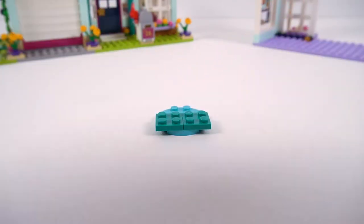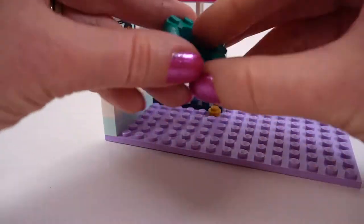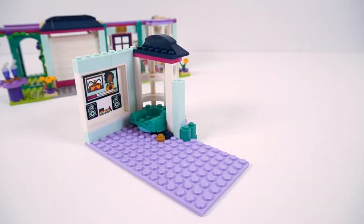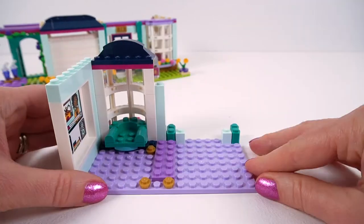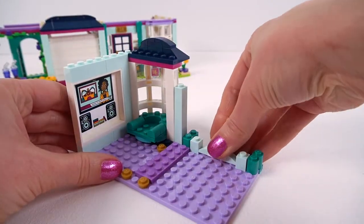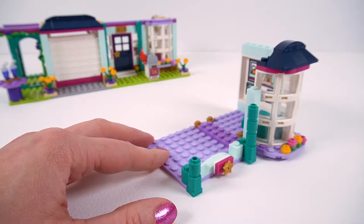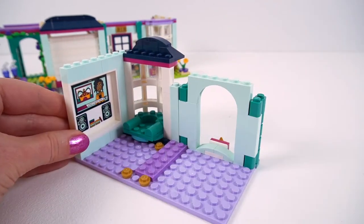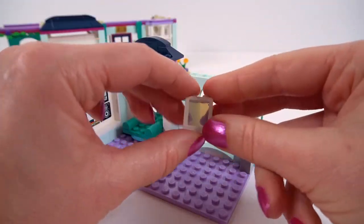This is going to be the bay window seat — I love a comfy window seat. Pop it into place. We're just building up the wall that goes next to the living room — make sure you build those pieces properly; I didn't to begin with and was a bit scuppered later on, so make sure they overhang. Follow the instructions! There's a little star detail that's going to sit above the front door. There are more of these teal pillars — these aren't quite as high as the ones downstairs so they don't get quite so wobbly. On goes an archway and another pillar. These little windows have iridescent window pieces — make sure the wider piece of window frame goes on the inside, thinner piece on the outside.